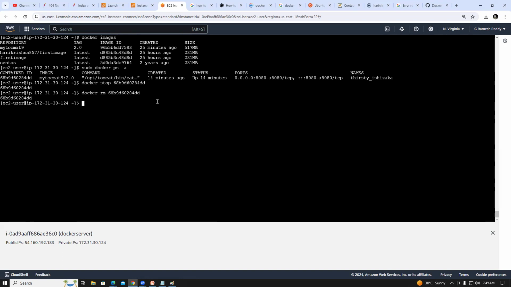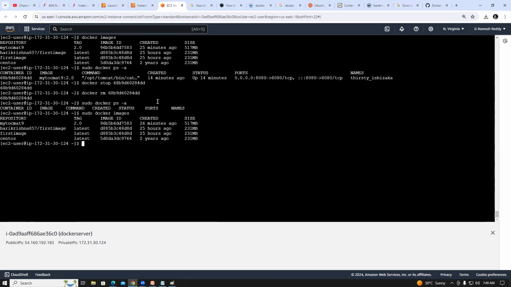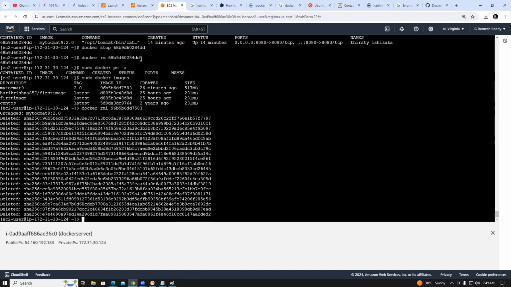Docker ps, right? Sudo docker images. I want to delete this image, so docker rmi id, copy, paste. So deleted.